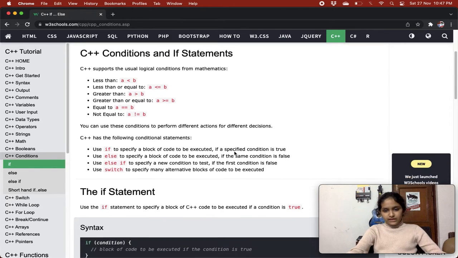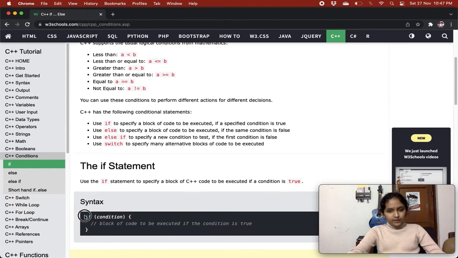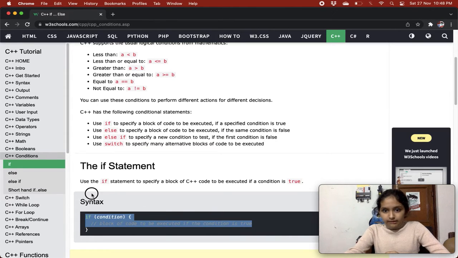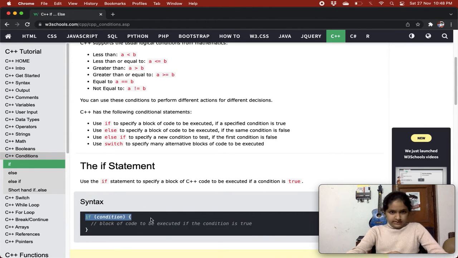It's showing the if statement, how it is. First you give the if keyword, then you give the condition, any condition. You can give that condition on variables or normal numbers also. Like inside where it's written condition, you can give 5 equals to 5, or you can also give a equals to b. Then here is the code that should be executed, it should be printed if this if statement is true.